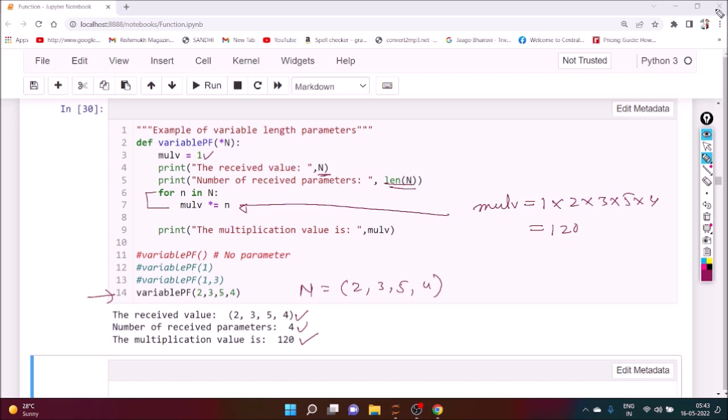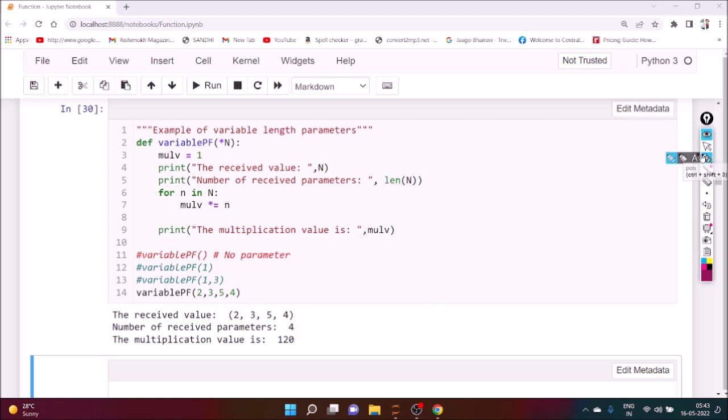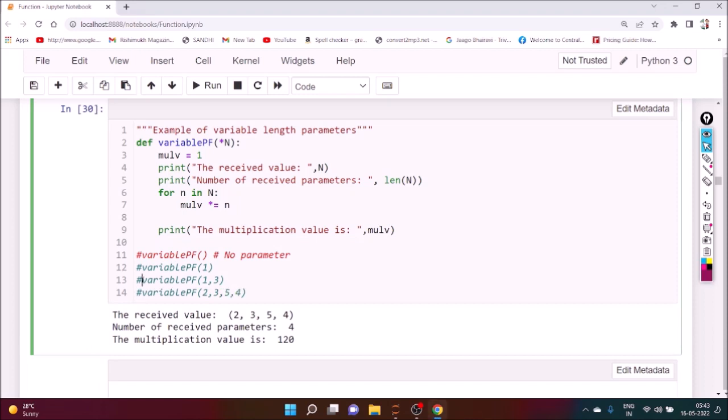Okay. Now here, how many parameters are there? Four actual parameters are there. Now can we change it? Yes. Now if only 2 parameters are there, so this is the output. Instead of 2, can you change it to 4? Yeah, it's okay, no issue. Now can we put a single one, say 10? Yeah, we can do it.